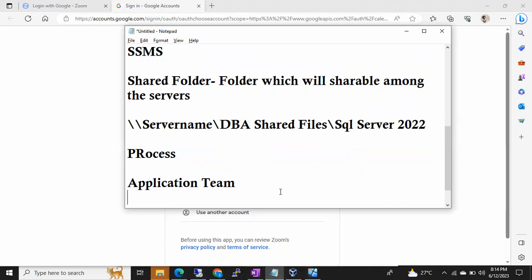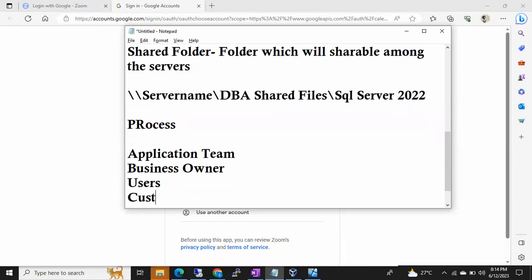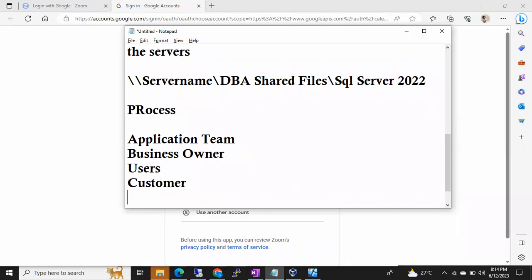They will raise a ticket. For whom are we working, guys? For the application. For the application purpose only we are working. So the application team, or business owner, or user, or customer, or client, all are the same.